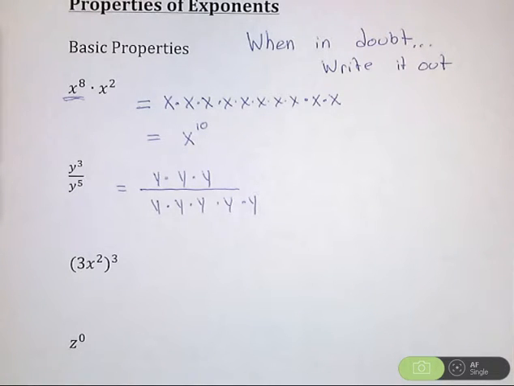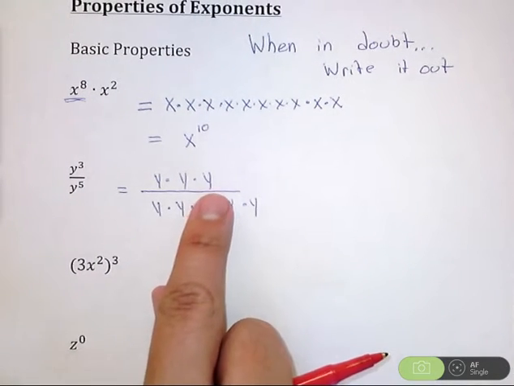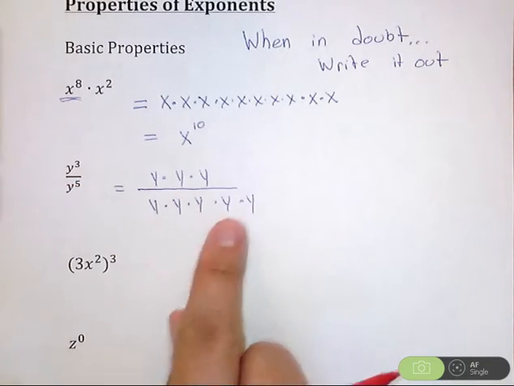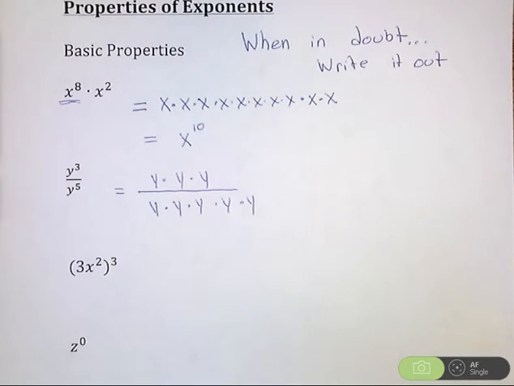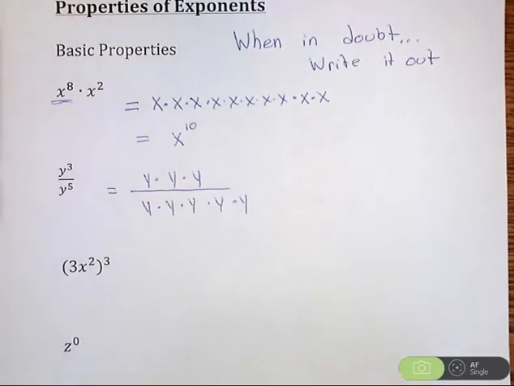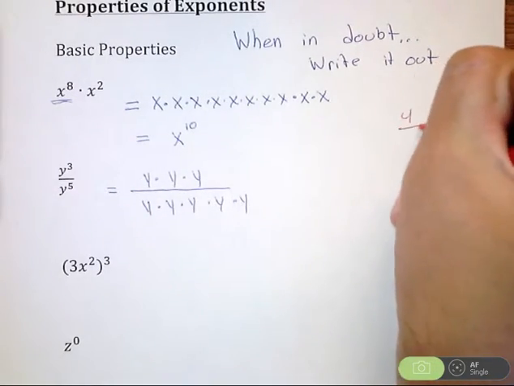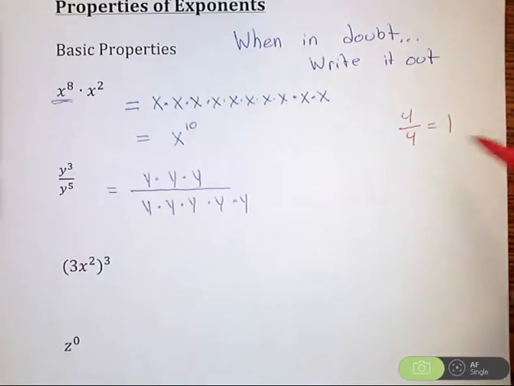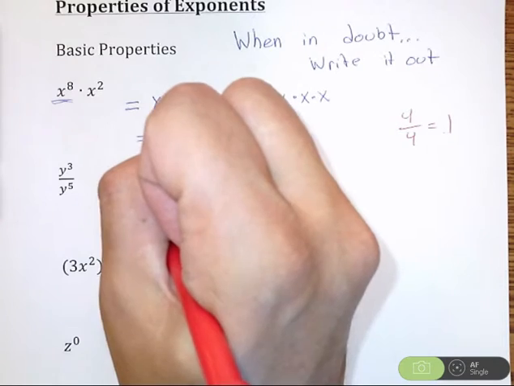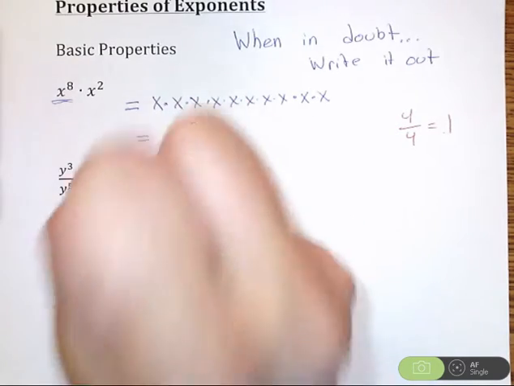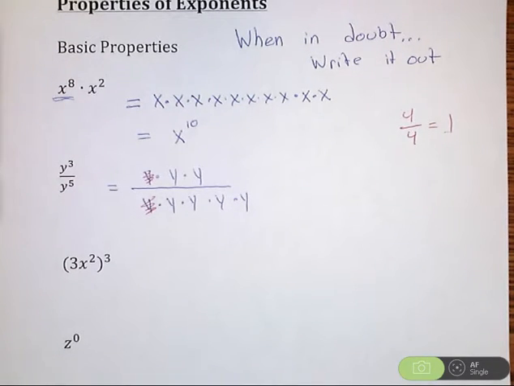Now what's going to happen here to condense these down is we could simplify this a little bit. And what I mean by that is, notice how we have the same thing on top and bottom. Just like in basic math, like if you did 4 divided by 4, you get 1. Notice the 4's are gone. Same thing is going to happen here. So I have a y up here divided by a y in the denominator, the bottom. That's actually 1. So I cross those out.